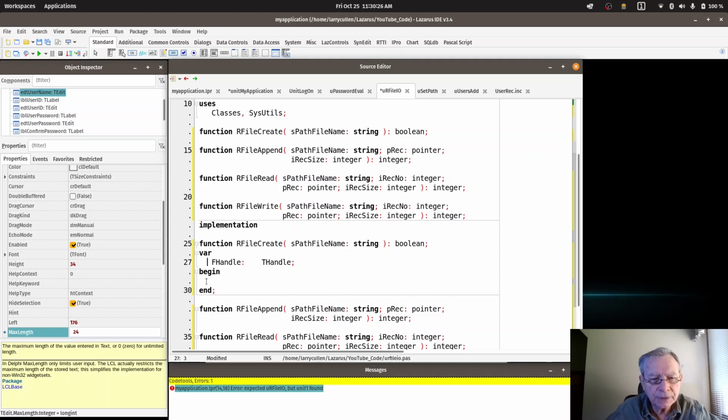So that's actually a Boolean value that we can return. What I'm going to do is assume that this is going to fail. So right away, I'm going to set our FileCreate equal to false. False indicating that it's a failure. It didn't create the file.